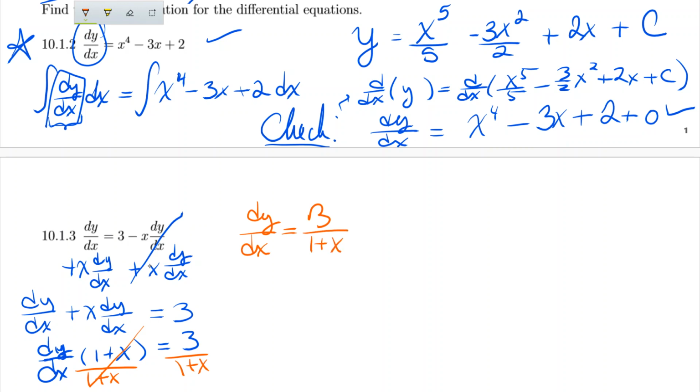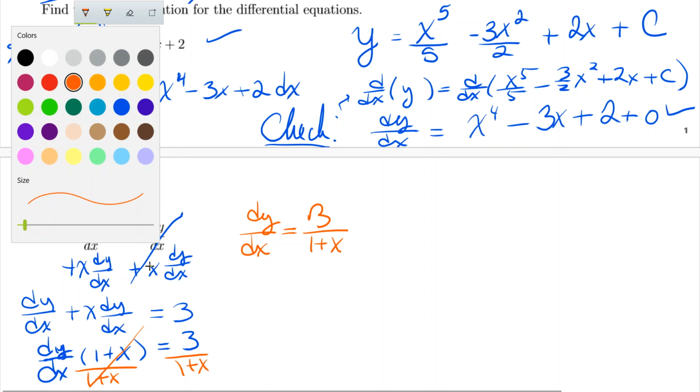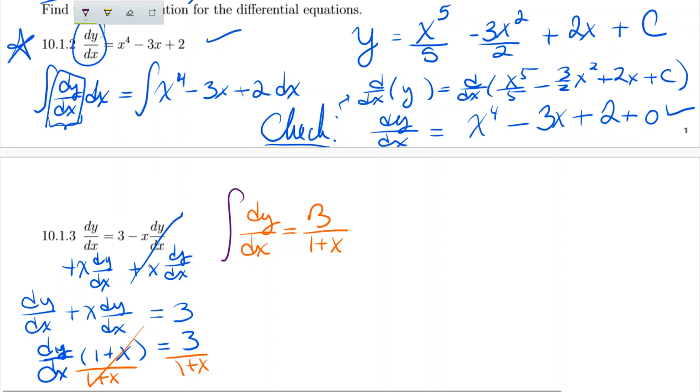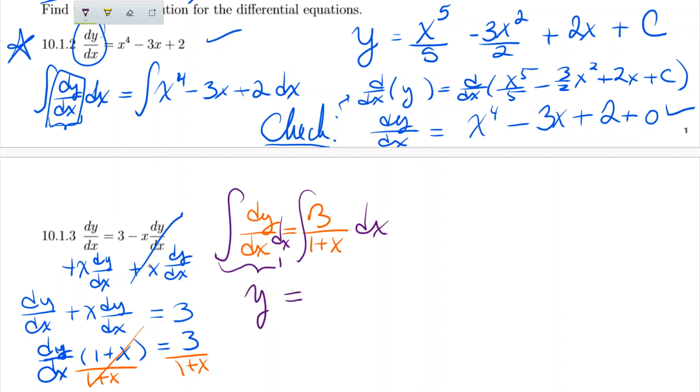And now I'm going to integrate this with respect to x. So again, I like to change colors when I am doing two actions in the same line. So on the left hand side, I'll do that for you guys. That's the easy one. On the right hand side, I'm going to have to do some u substitution. I'm going to use w though, because you know how I feel about u and all that stuff. So I'm going to use w equals 1 plus x. Then dw will be the derivative of this, which is just 0, and dx.